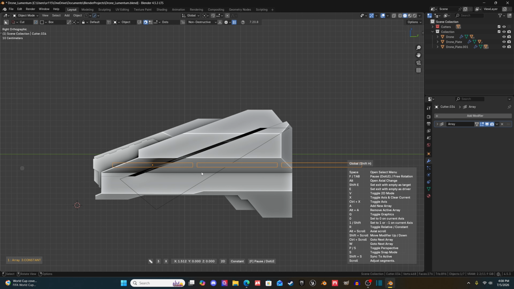And I think if I hit Control X, I can do something. Yeah, that's a little weird. Maybe 2 will be the answer here. Maybe 2 is all we need.